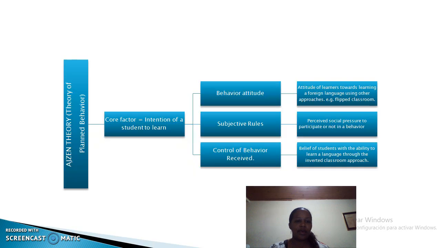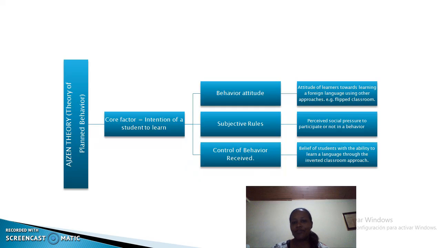Another core factor in the theory is the attention to student learning. Among them, behavior attitude: the attitude of the learners towards learning in a foreign language using other approaches, for example a flipped classroom.